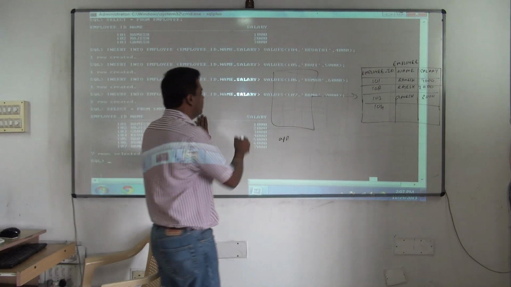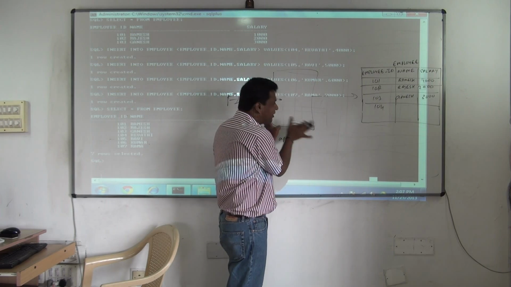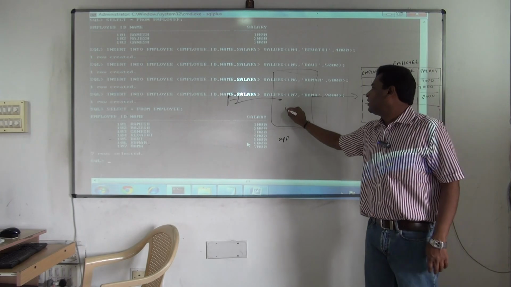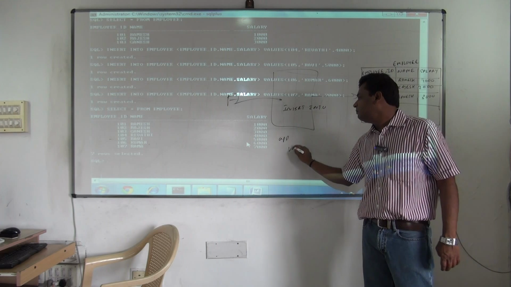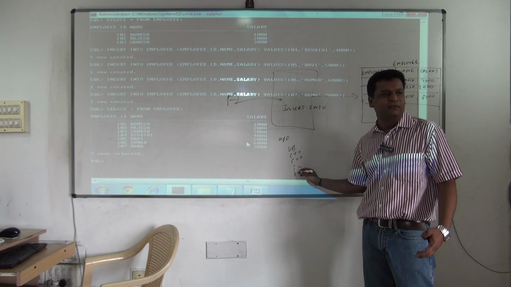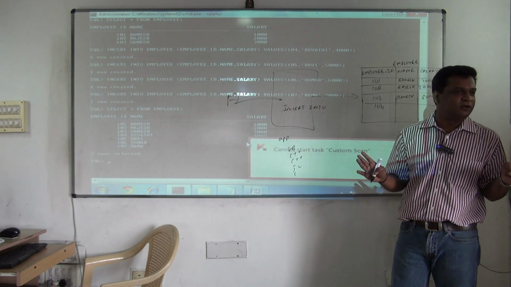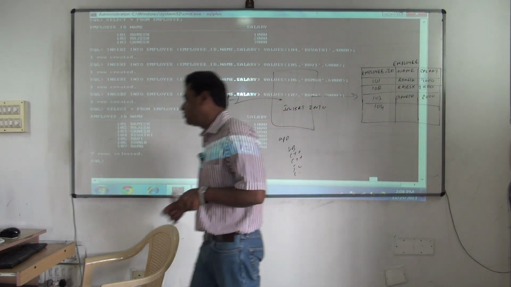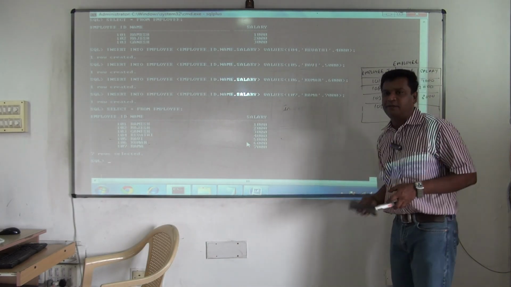Understood now? So here values will come, this is your UI. From the UI values will come into your application. Then you will build a query, insert into, that you will be writing in your application. Now this application can be VB, C Sharp or C++ or Java or whatever language. The same query you will write here. So whether you develop an application in any language is irrelevant. You have to write this query in your application later. Understood? So practice your queries. So that's how the values will enter dynamically later.